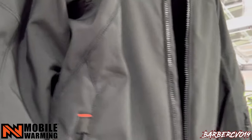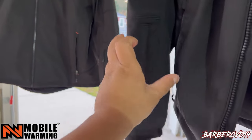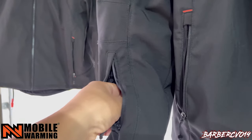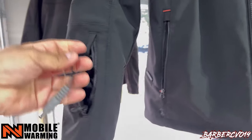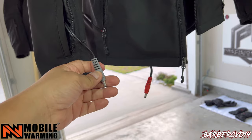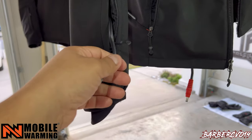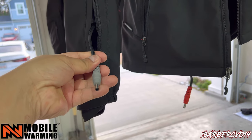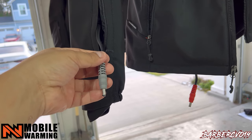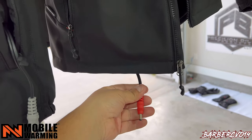All right, these pockets right here are where you have the wire that you connect to the gloves that I have. Not the one that she has, the ones that I have, because remember, hers is battery operated. These work with the engine. So when you put the gloves on, you attach this one to it, and this one goes to the bottom of the engine.